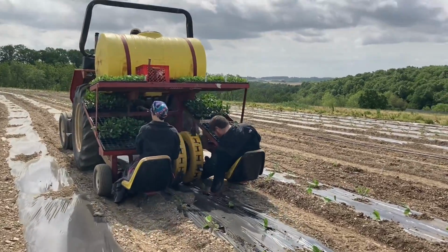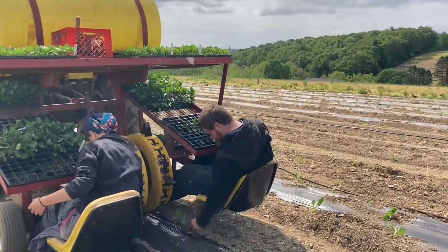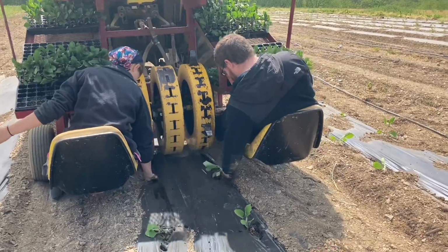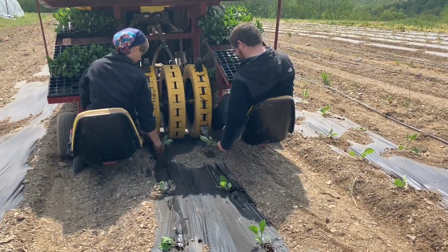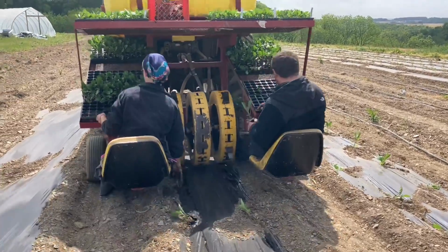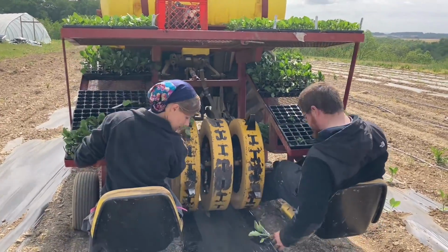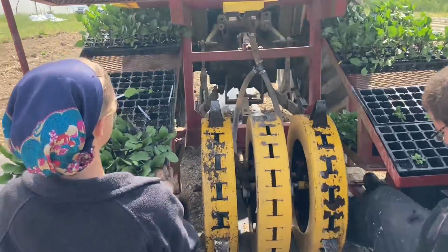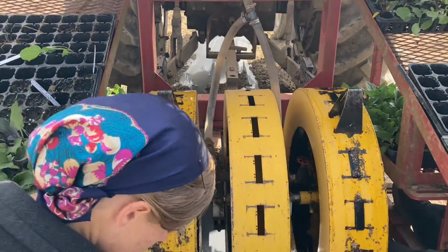And here I'm catching up to the tractor in second gear at the special request of the experienced planting crew here. And it looks like they're planting 2 rows of eggplant. As I showed you last week, the tomatoes went in with just 1 row. So that's why we've got 2 on the back here. No ride-alongs, not doing anything. And we've got the water wheels here with the holes being poked.